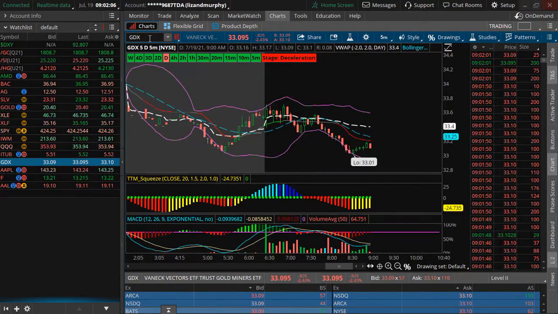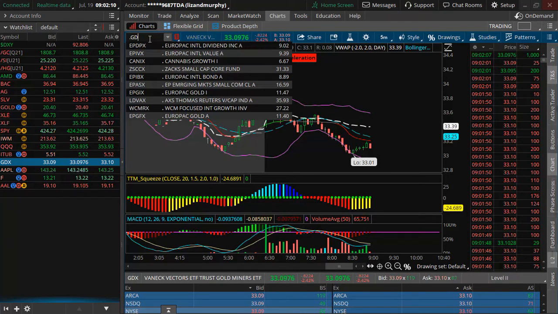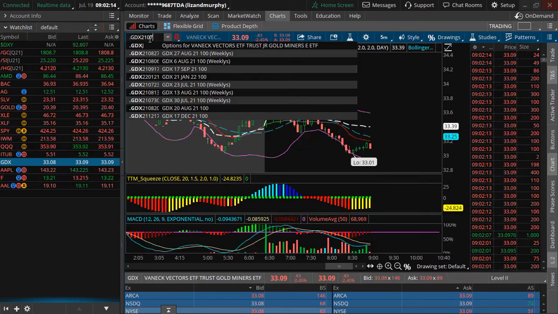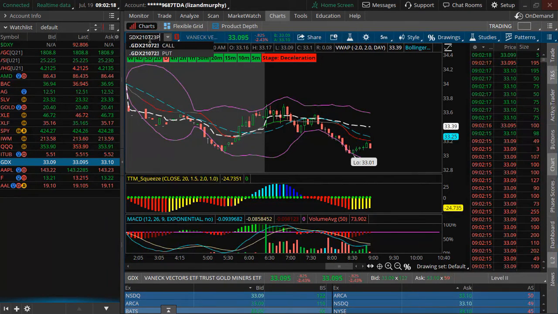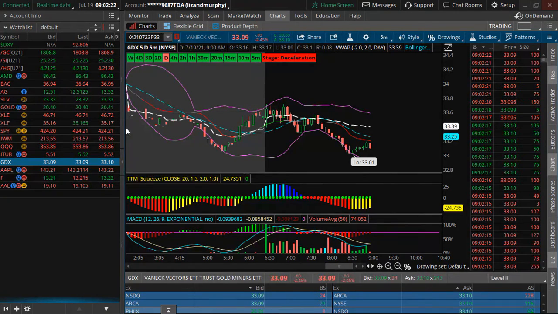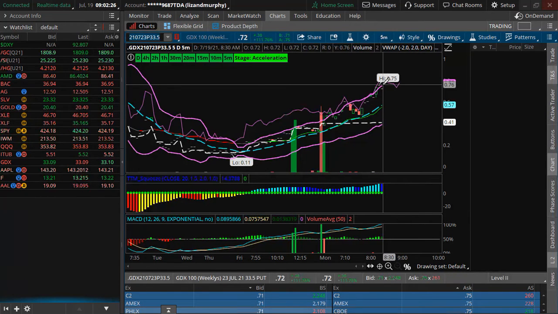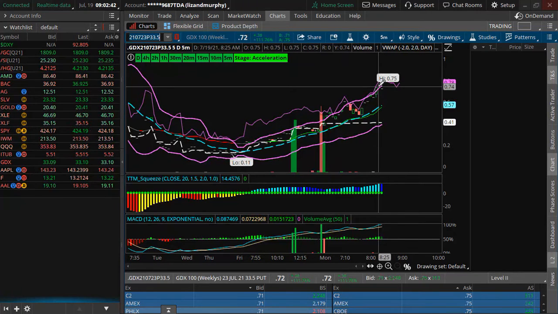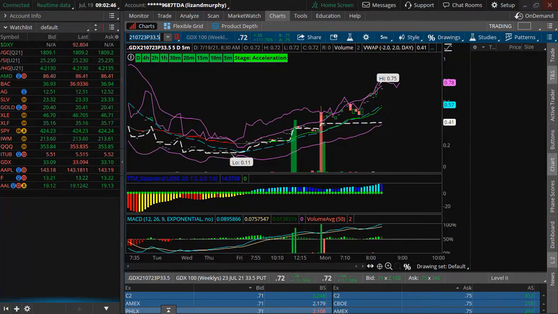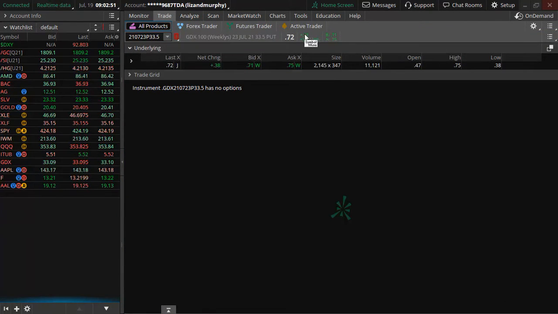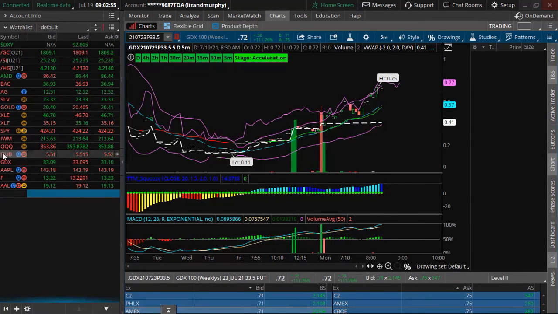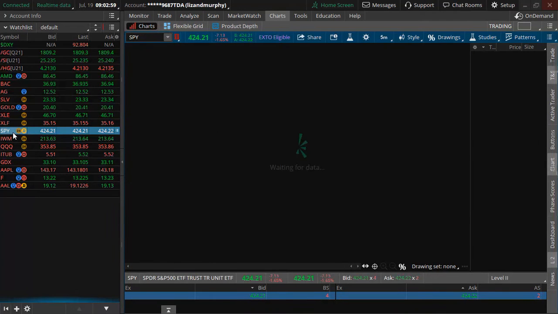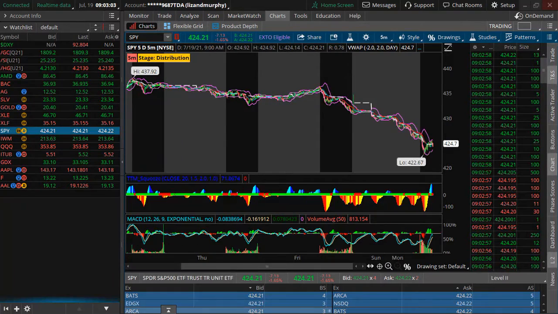Now, if I were to go back to the chart, let me see what this alert literally hit this morning. And there we go. As you can see, like I said, expiring this week, 7/23, and the entry was 60 cents. It hit 75 cents. That's a great day trade. A great day trade. I'm telling you what. Beautiful. See it dropping on you? Play the puts. Buy the damn puts.